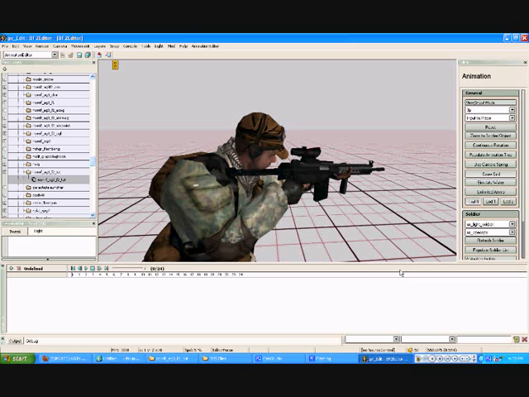Same goes for pretty much every weapon, anything from a grenade, knife, or knives are a little bit more simple. Obviously, you wouldn't need a scoped up reticle, so you won't have a LOD 1 under your geometry 0. Yeah, so knives, nades, assault rifles, machine guns, rocket launchers, whatever it is, handheld weapon, that's how you do it. Obviously, I think there's other ways of doing it, so don't quote me on this. It's the way I do it. Works.